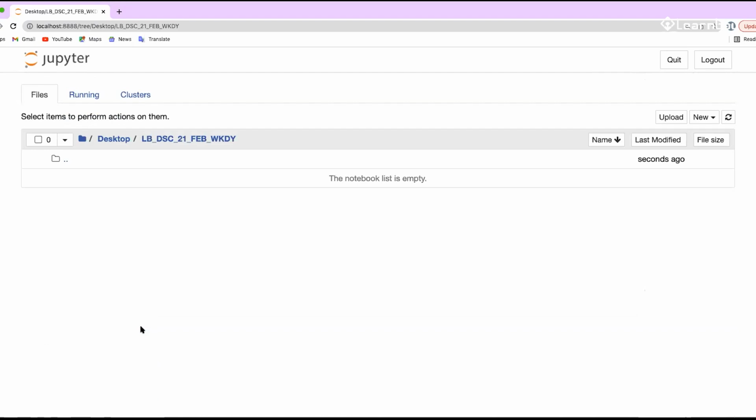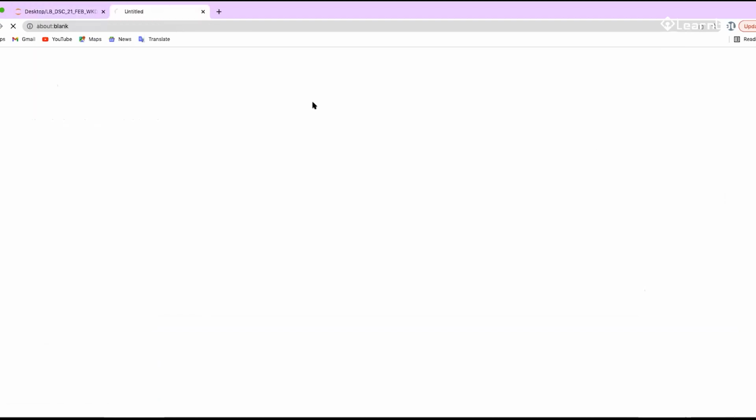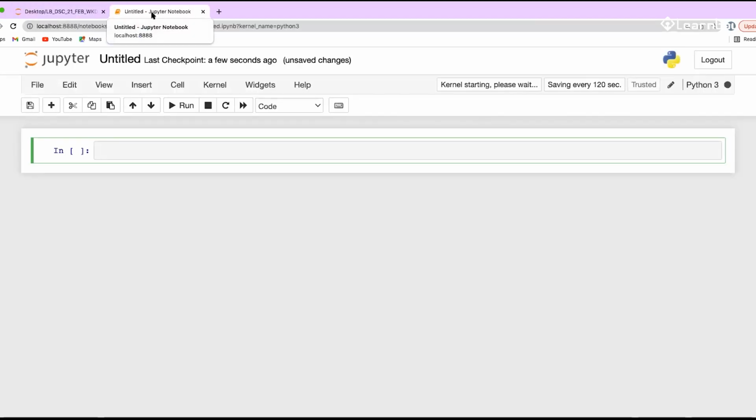Now in this folder, we are going to create the Python file. To create the Python file, we are again going to click on New, and then we have this Python 3. So we'll click on this Python 3, and then this Jupyter Notebook is open. This Jupyter Notebook is basically, you can say, an IDE. You can use any IDE. Your Python code should not be dependent on the IDE. The code which you are writing in Jupyter Notebook, the same code you can run in PyCharm and the other editors without making any changes.